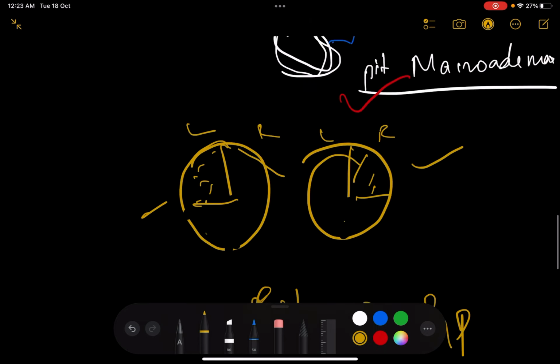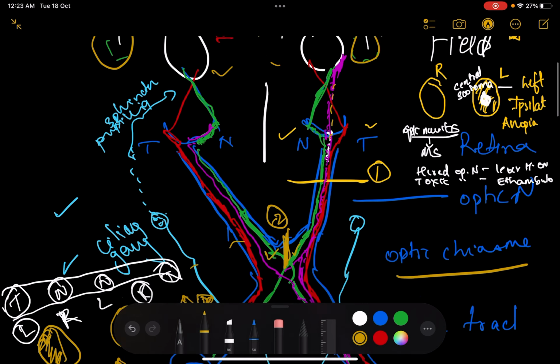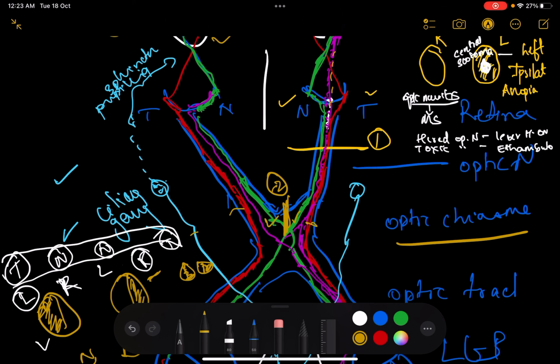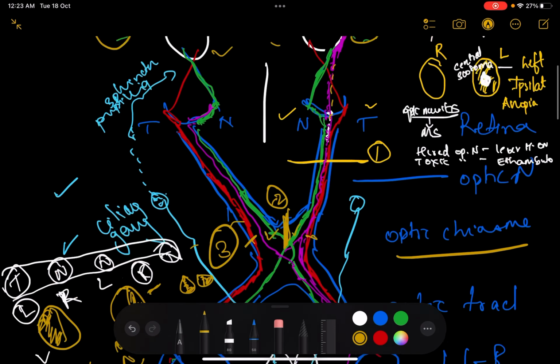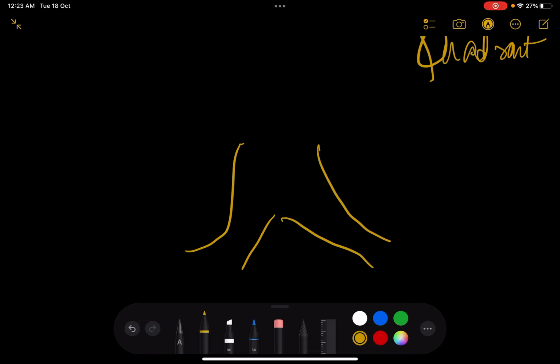Now let's talk about the lesion in the left optic nerve. Not the central but the left. That means out here. This is the third one that I'm trying to figure out. So in the third one, it's known as the lesion of the anterior knee of von Willebrand. Let me just draw the field again because it's getting too shabby. This is the tract, and what I'm saying is that the lesion is in the left part of the optic nerve or of the optic chiasma.